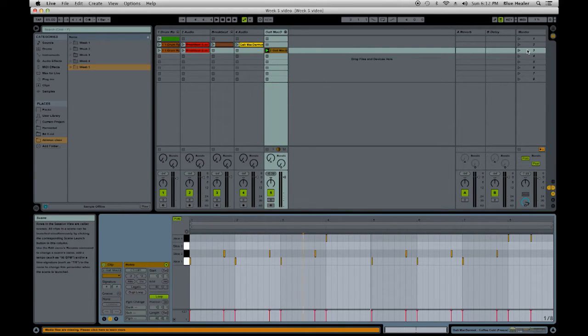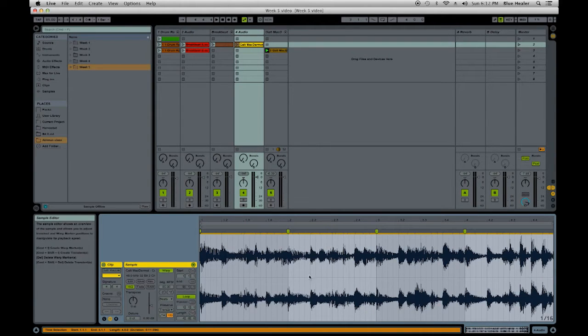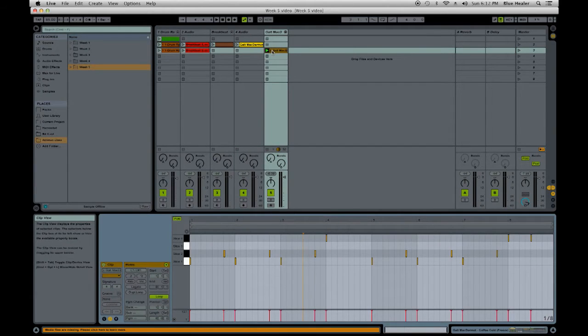Today, this week, I want to get into a new thing, a different kind of sampling. Instead of slicing up these long samples like this, where we have the long sample and we put it into all these different pads, I want to talk about sampling a single sound. But before we do that, there's one trick that I learned when it came to sampling with slices like this that I really like, and I'd like to make sure you have in your back pocket as soon as possible. Sometimes when you slice a sample, you get a little gap toward the end.